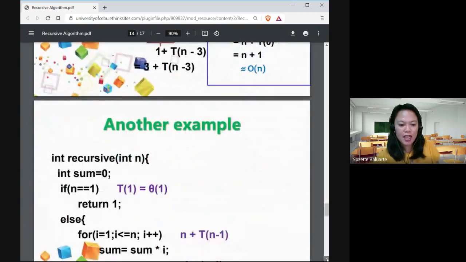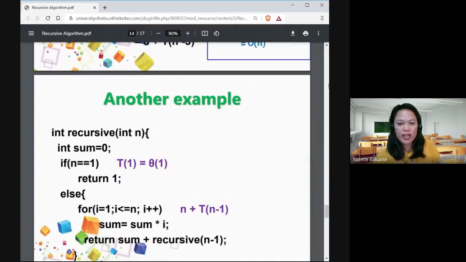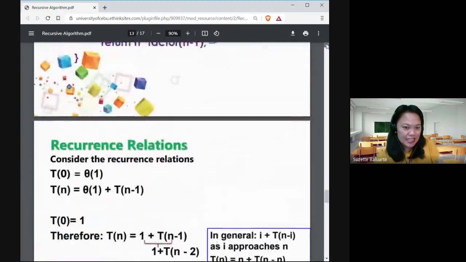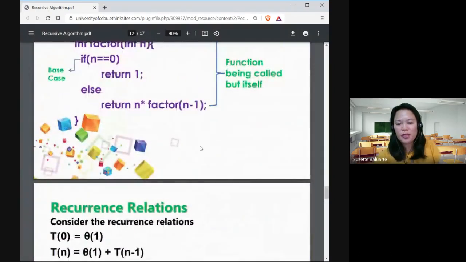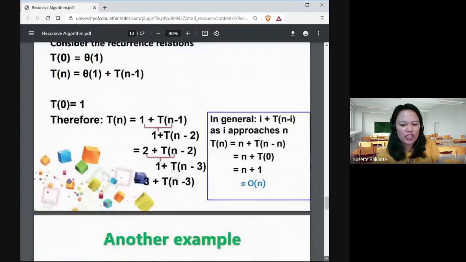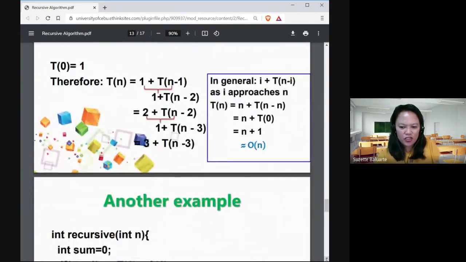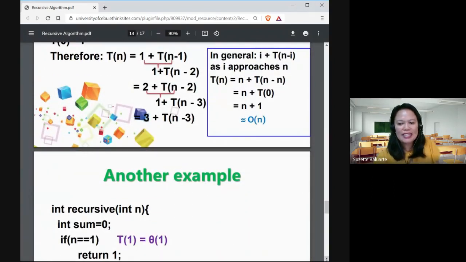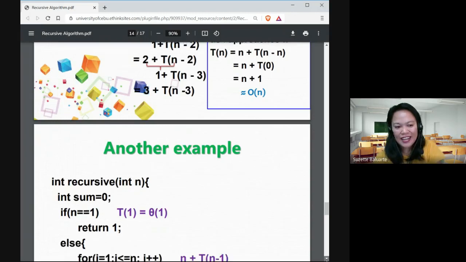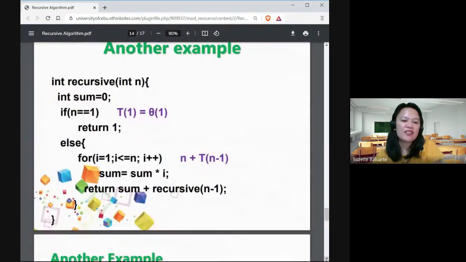Kani siya, kaya na siya 4. Kung tanawon nimo diri sa taas, wala siya 4 na, simple code. Here, like sa inyong exam, ingon ko ninyo, the outer, good, it's the summation. So, ang uban ninyo naka-answer, sakto na ang tang label, lahi lang ilang gi-interpret nga n. It is still n squared, pero ang summation nga gimina ko, it's still n. Okay, so we will be using another example.